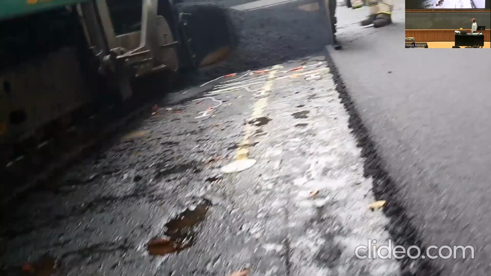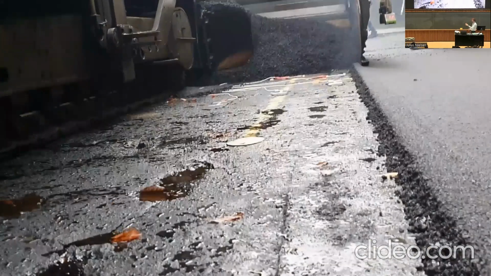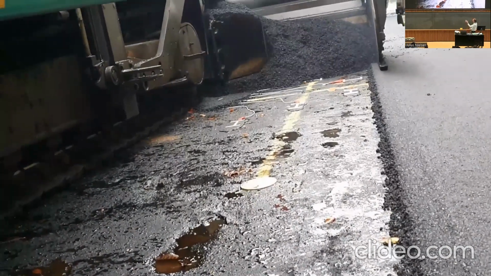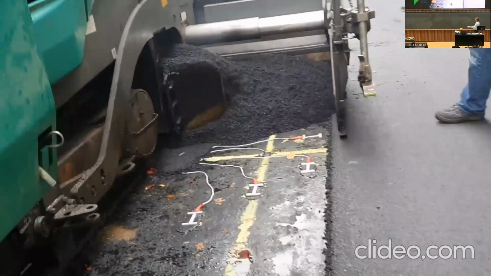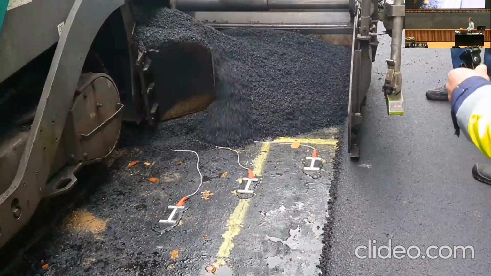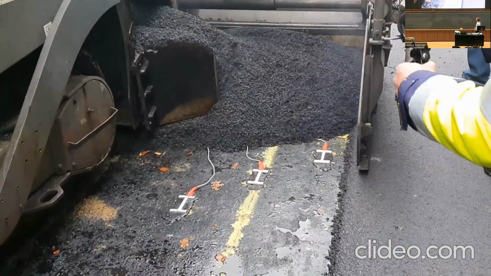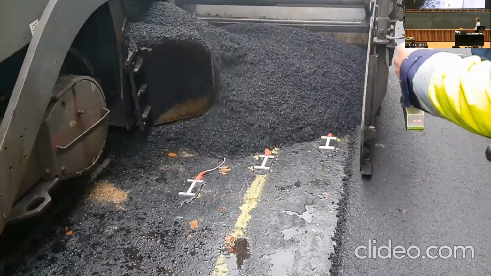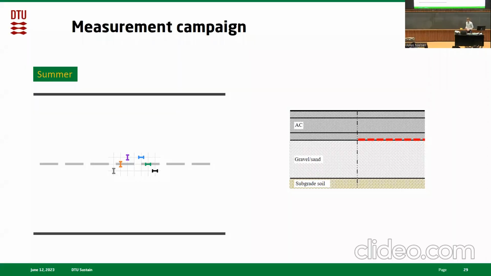The cables are protected by some hand-laid asphalt, so when we run over with the paver wheels, we don't break them and lose connection to our sensors. You can see these are simply covered by some asphalt. Then we had a measuring campaign, which was only carried out in 2 sections of the 4.